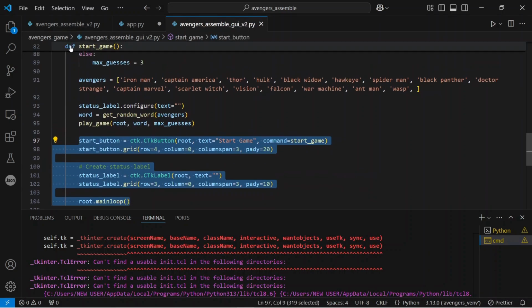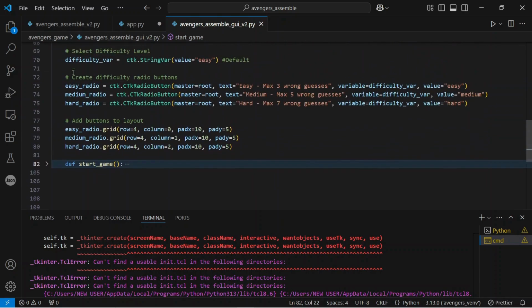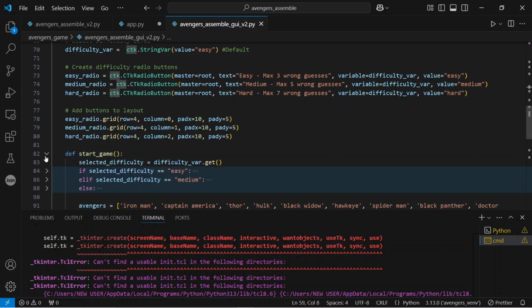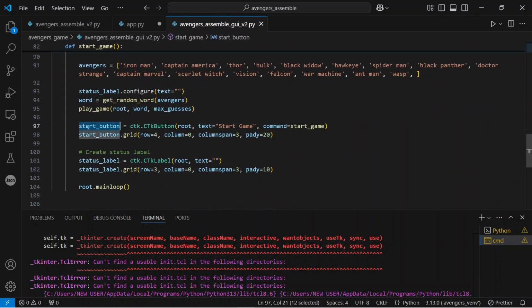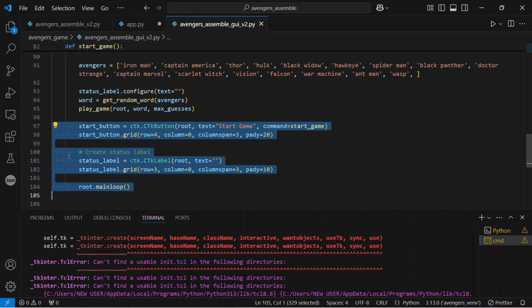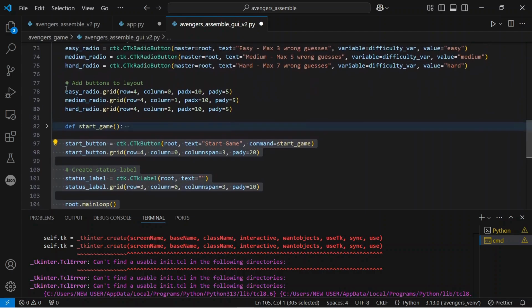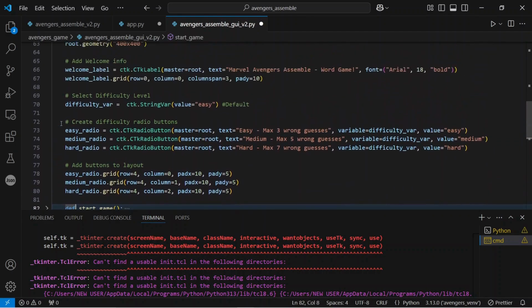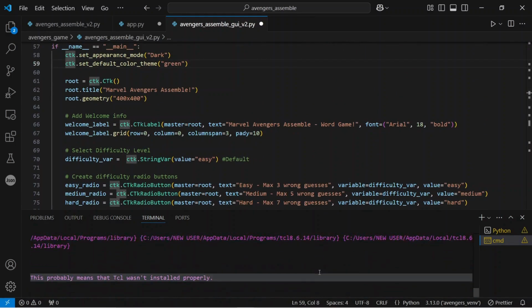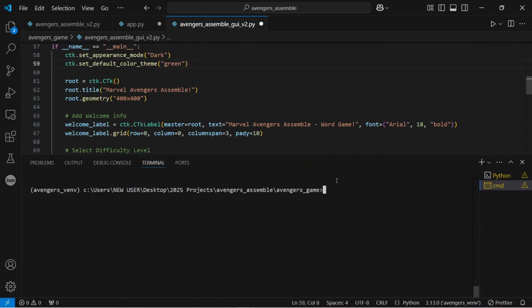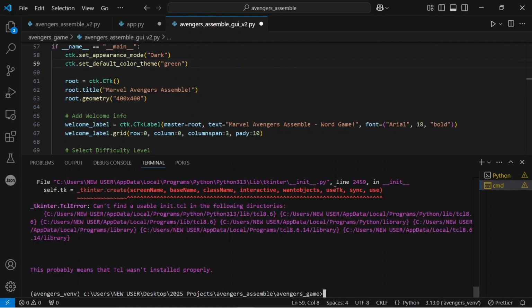But looks like the first error we're getting is because our start game function is actually holding our root main loop, so we can't find it, as well as the button. So we need to indent it out. So indentation is key. Remember, Python doesn't have curly braces, so we have to make sure we pay close attention to our indentation. Let's clean this up and run it again and see what we got.